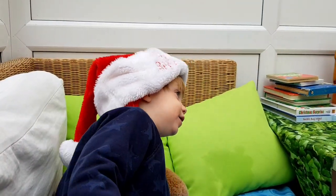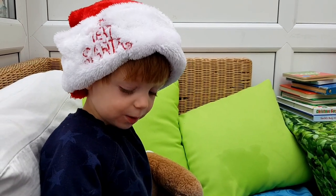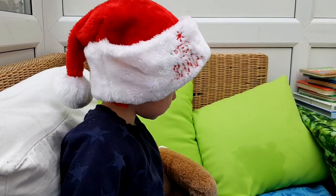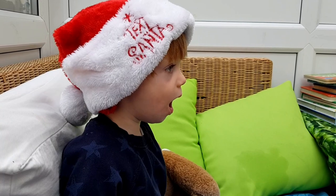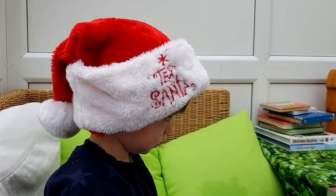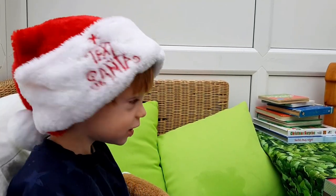You're going to wear that on the school run, are you? Why are you going to wear that on the school run? It's cold out on school runs. Oh, is it? And that is a big hat to keep your head warm, is it? Is it warmer than the hat you brought with you today? Oh, okay. It does look very cool on you. It does suit you. Are you going to be Father Christmas and go and deliver all the presents?